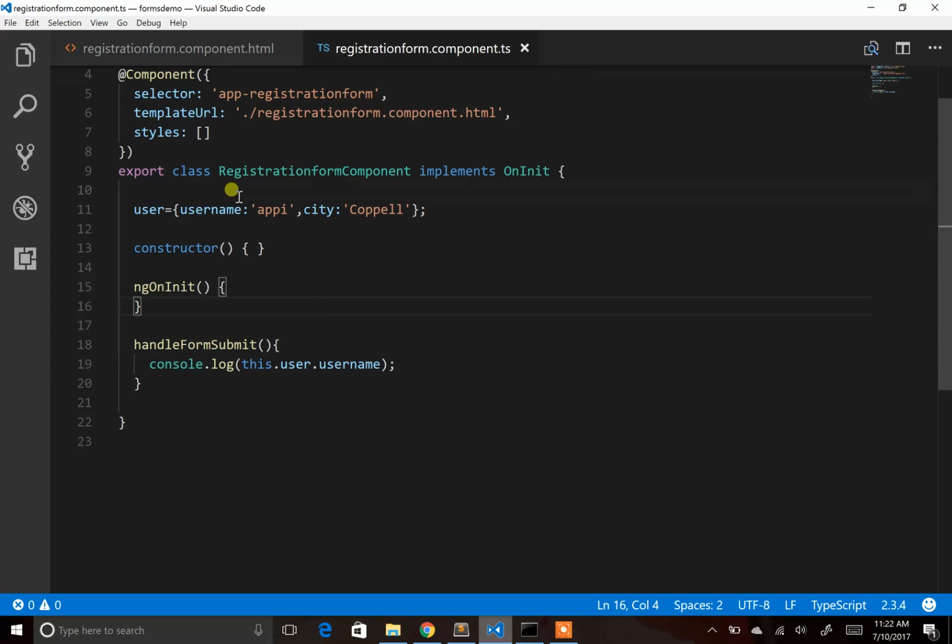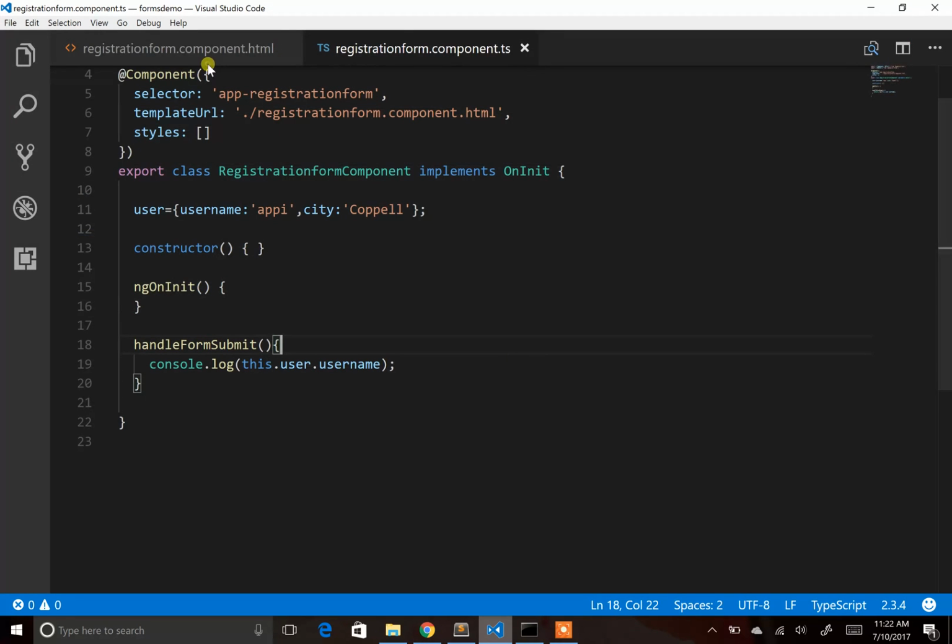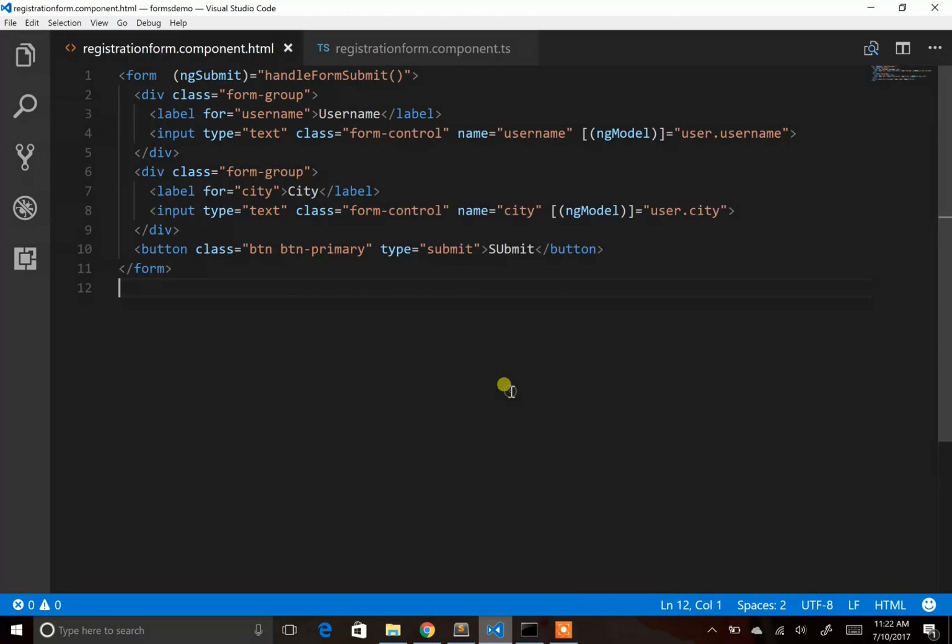So this is your two-way data binding in AngularJS, where whenever there is a change, it basically takes your component state and binds it to your HTML. And if the HTML changes, it will change your component automatically. Okay, let's try pbh and click on submit. If you see, my component has an updated state. That's the two-way data binding that you can perform in AngularJS. Okay, I'm going to switch it back. Let's put these back.